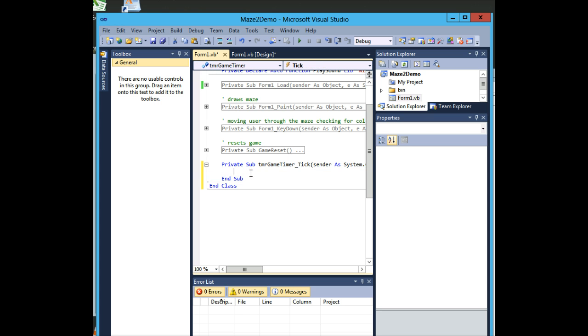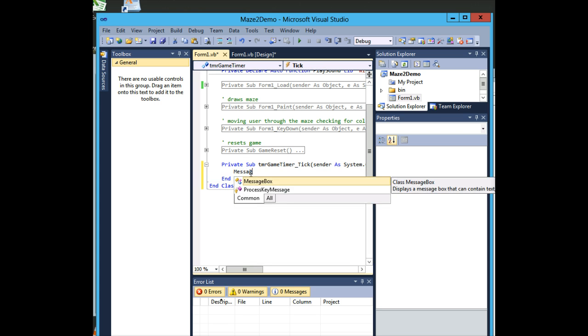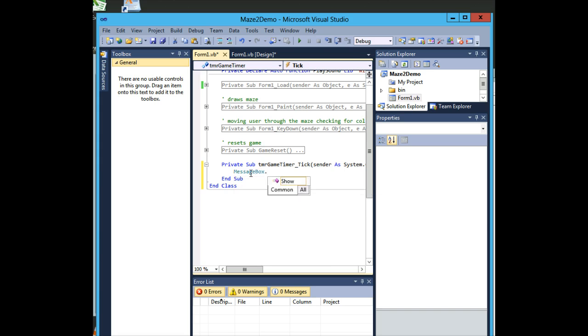Do not put a MessageBox.Show in here. If I were to run this program right now, we would get 1 message box every second for the rest of our life until somebody pulls the electric cord or force quits this program. I will not do that. Period 7-8 2013-14, we have better things to do with our time.